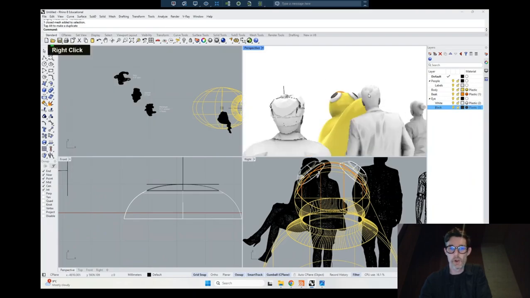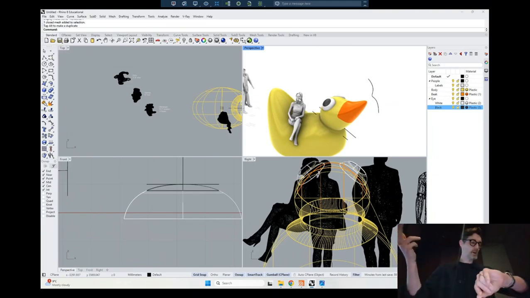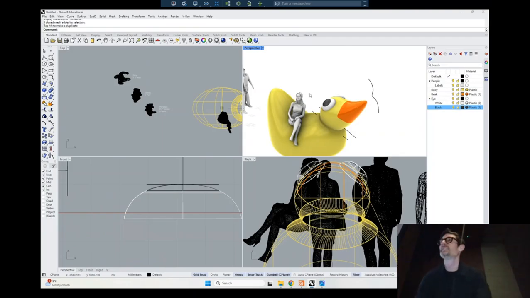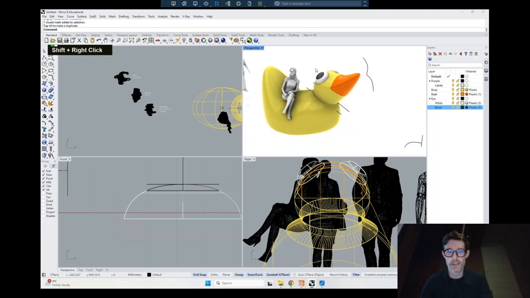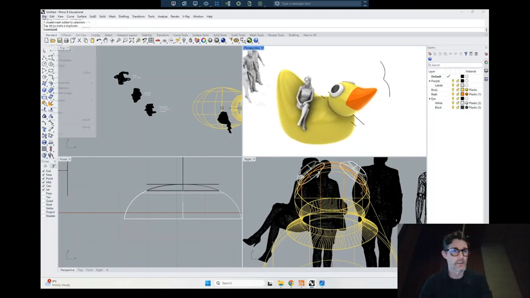And now here I've got a fairly fun little scene with a duck with some materials that I've modeled and put together in, what was that, an hour? You could almost certainly follow along with this video and do it faster than I did, because I've been explaining as I went. You could learn from my mistakes and not do the orient on surface command 4 times before it worked. So here we go. And isn't this lovely? Well, you know what would be even nicer if we remembered to save our work.